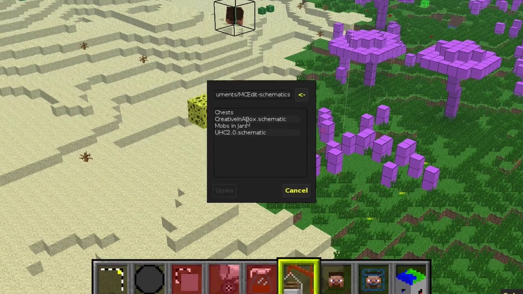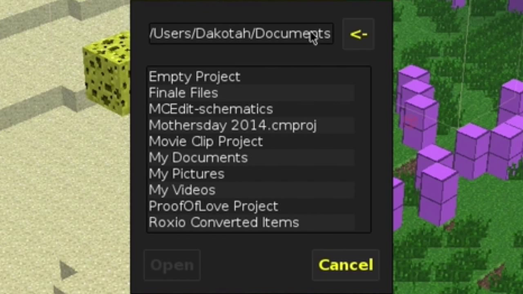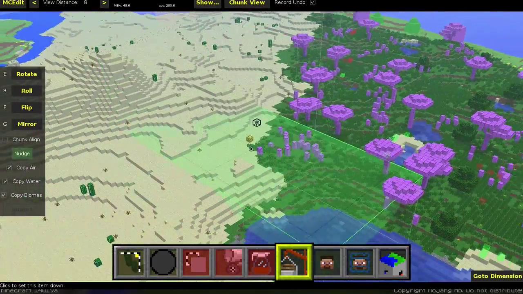Once you do that, you'll have to find this schematic I provided in the download below. All you have to do is put it in your documents folder, then MC Edit, schematics. That's where it is on Mac. I'm not sure where it is on Windows, but there are plenty of videos, you can easily find it if you haven't worked with schematics before. So you'll see the path right here. You can also click this thing and see exactly where it is. So let's go back to MC Edit, and there we go. Here's our schematics, click open, and you'll see this wonderful huge thing appear.